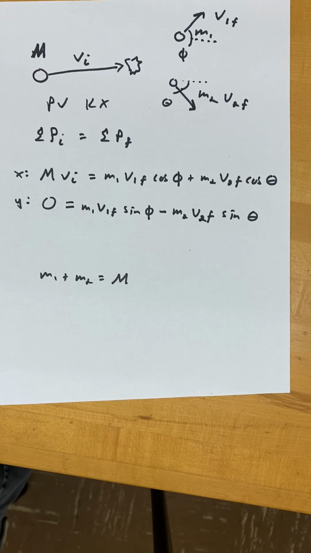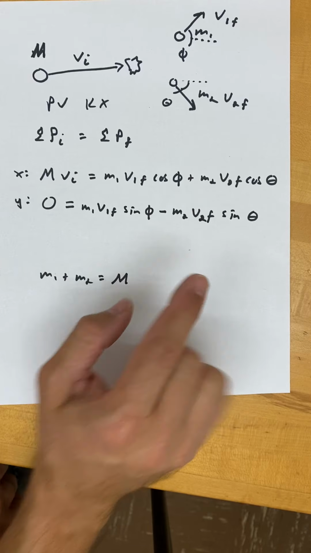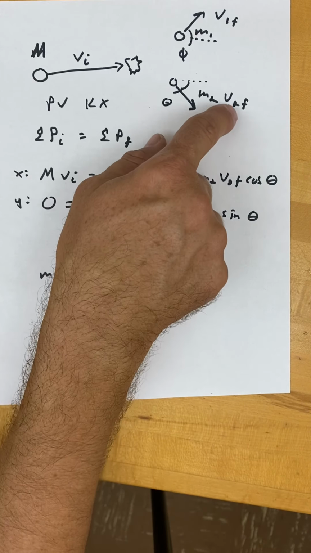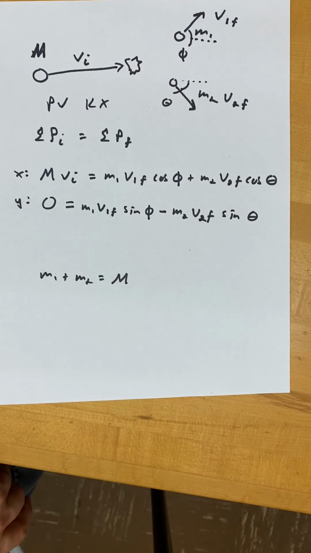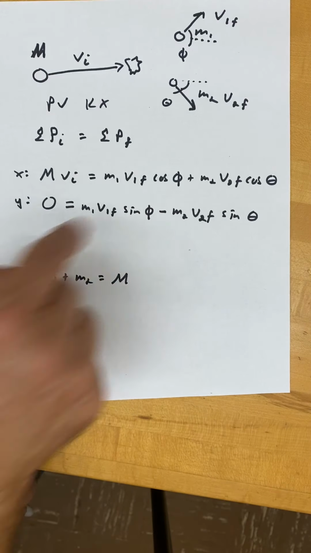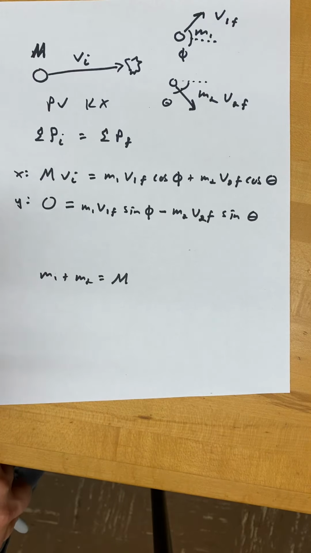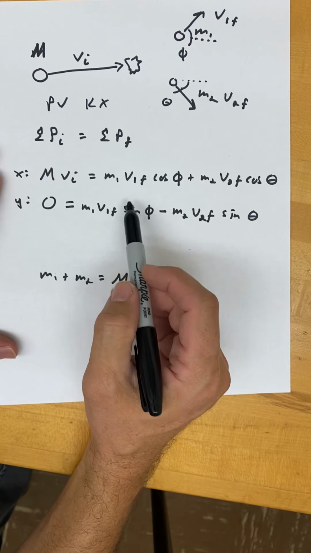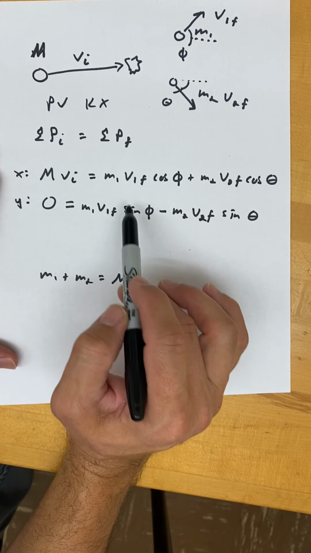All right, how to proceed from there? Well, chances are what you're looking for are V2 final and V1 final. So the strategy would be to solve one of these for one of those and plug into the other one, or some way you can eliminate those expressions. It doesn't matter how you want to do it. It's up to you. I'll just do it quickly with some sort of substitution here.